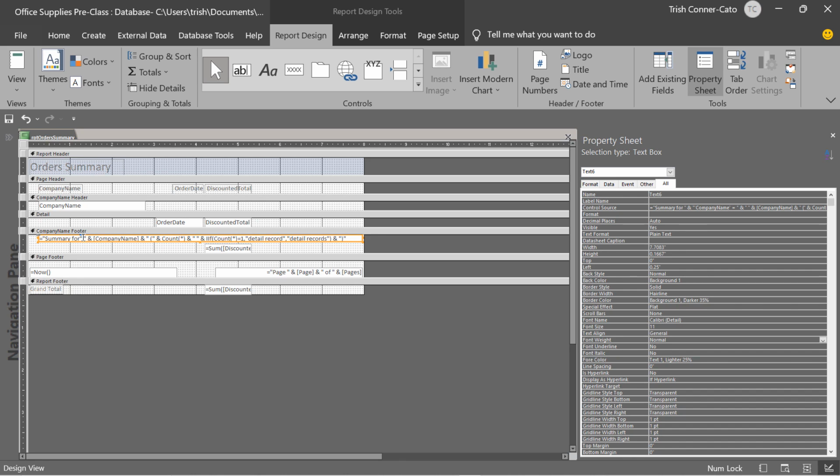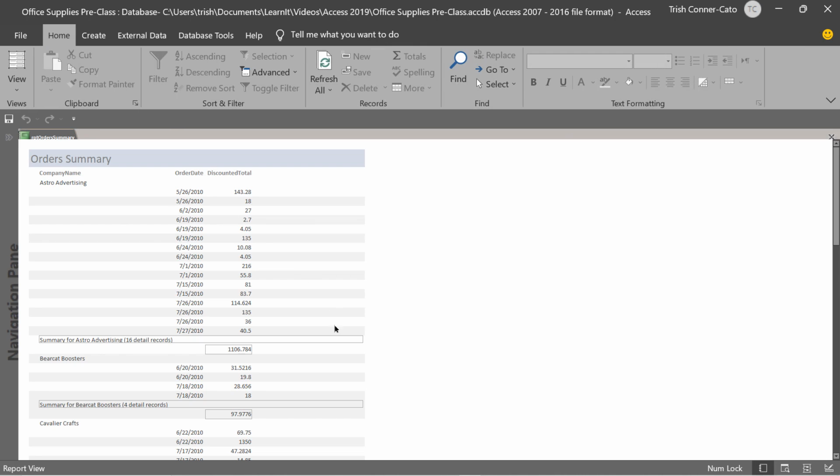I have an extra double quote in there after summary 4. I'm going to go ahead and get rid of that and then take a look at it in report view. So now it just says summary 4 Astro Advertising 16 detail records. And I want that to be italicized. So I'm going to go back to design view.